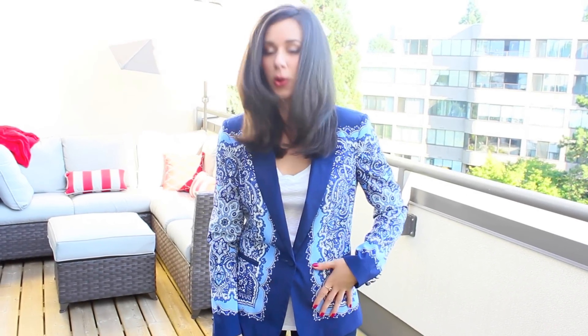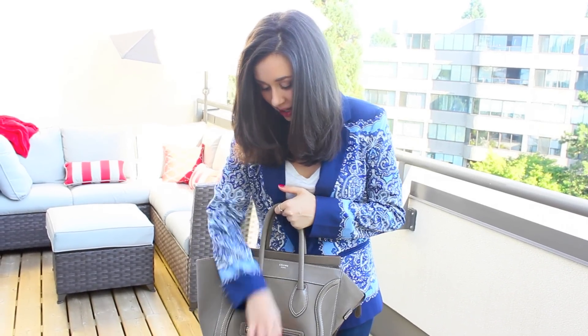TGIF, here is my Friday outfit. Fall 2014 has quite a few lush prints that you can carry over from summer. This is a jacket I usually wear during springtime — it's from Evernew, which is an Australian version of Forever 21, and it looks like it's made from silk scarves. It's got really easy-to-wear colors: navy, cobalt, and sky blue with a little white, so it pairs really well with a white v-neck. With this Evernew jacket I paired a Michael Starrs t-shirt, and I've got my Paige jeggings on — super comfy, the jeans equivalent of pajama bottoms, though they have gotten a bit looser over time so I'd recommend sizing down. Of course I'm carrying my Celine Mini, and for shoes I'm wearing my Tod's wedges. That is it for my Friday outfit.